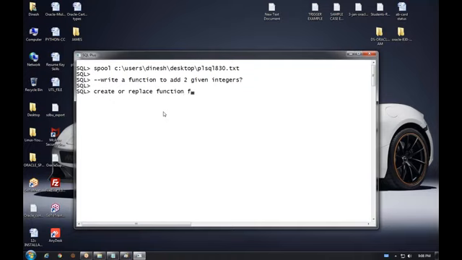The function name is f_add. What is it taking? Two integers, a int, comma b int. Finally, the function returns a value.